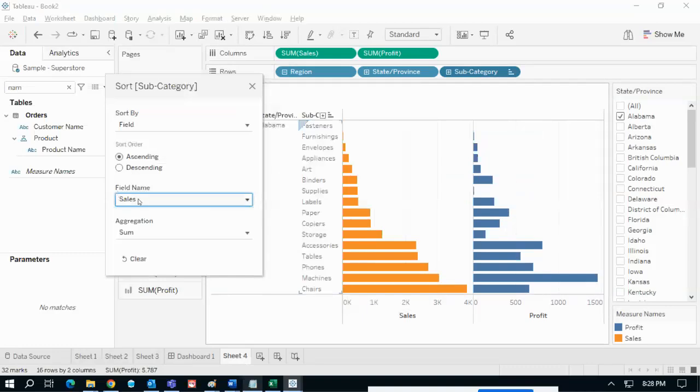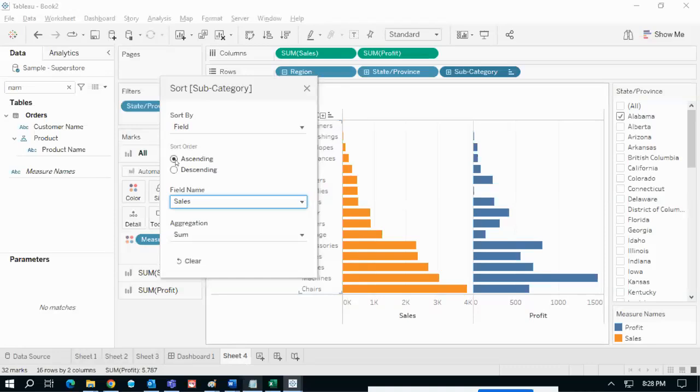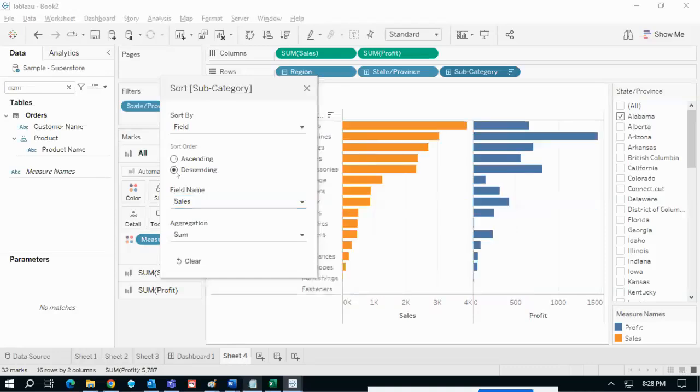If I want to make it dynamic, in the same window I can select ascending or descending also. But the limitation is I can select only sales or profit, one thing only. But the user wants to select the option. The user cannot see this window, so they cannot select.